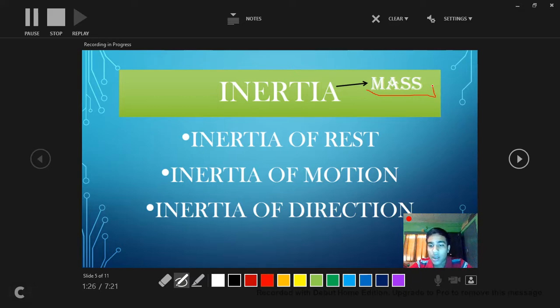What is happening? Why is the stone not moving? Because it has more mass. More mass means more inertia, so it is trying to continue its state of rest. The stone is not moving and is trying to continue its state of rest. But the football has less mass, it also tries to resist a change in its state of rest, but due to its light mass, it moves a bit of distance.